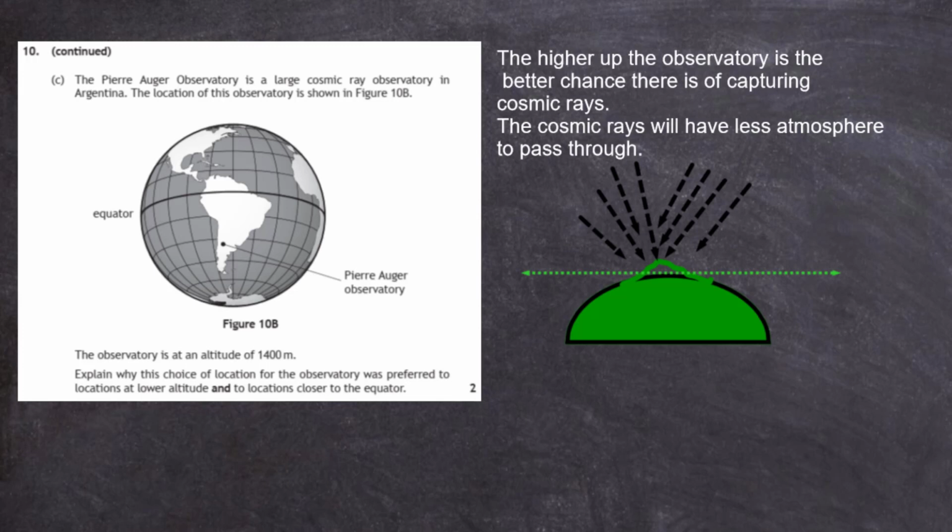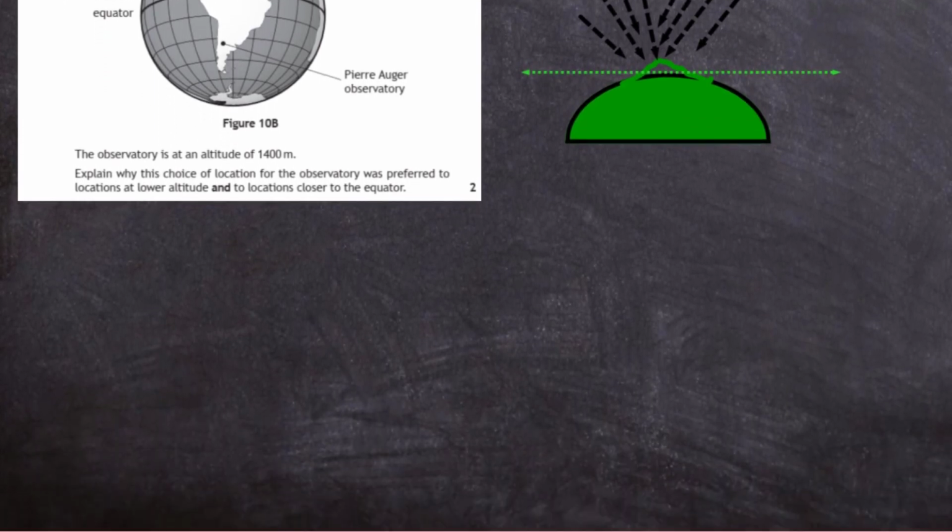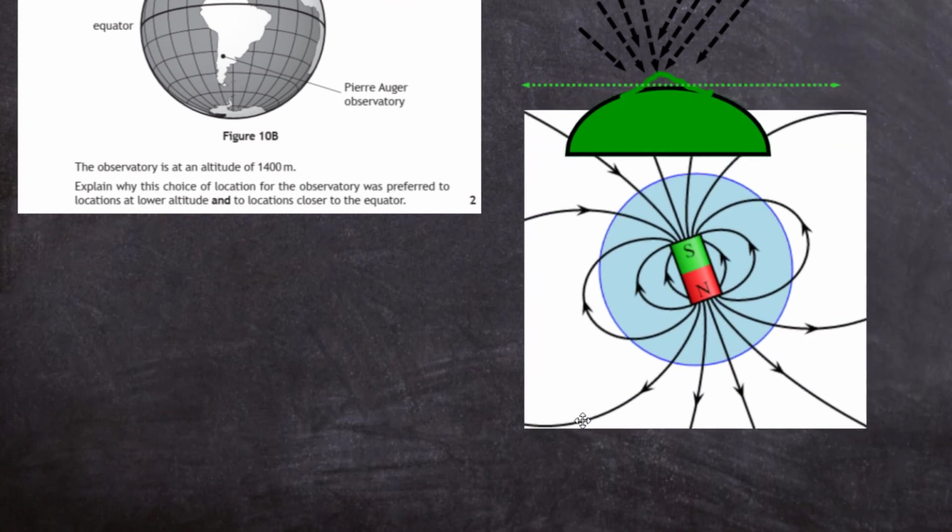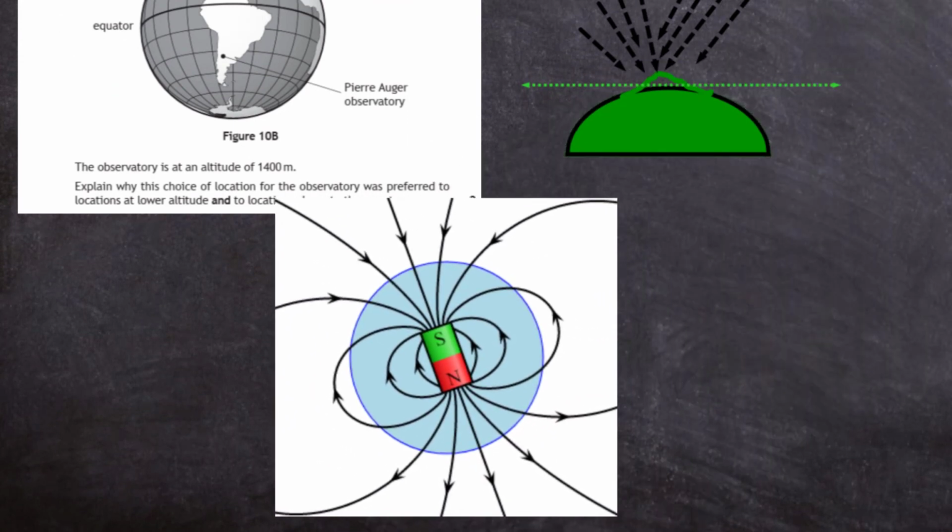The second one is to do with the fact that the Earth's magnetic field is shaped like this. If I can draw a diagram here, there is the Earth's magnetic field. You can see at the equator the magnetic field lines are not very close together, but at the poles they are quite close together. So if you're very close to the southern pole, you'll be down here where the magnetic field lines are close together, and that means that any cosmic rays will tend to spiral into that area rather than at the equator. So the reason why it's chosen to be near the south pole is because the magnetic field lines are stronger there, and the incoming cosmic rays tend to bunch into these areas here.